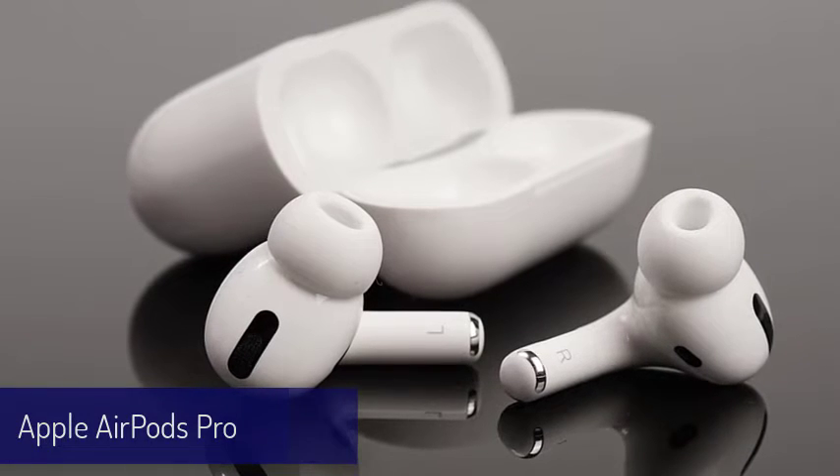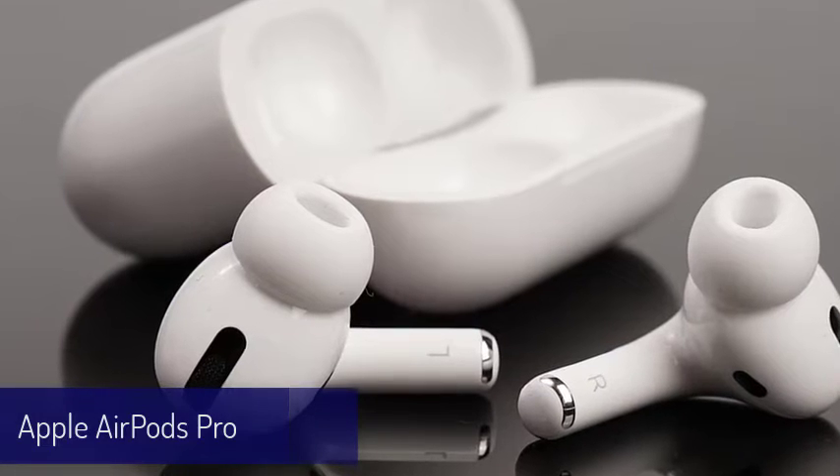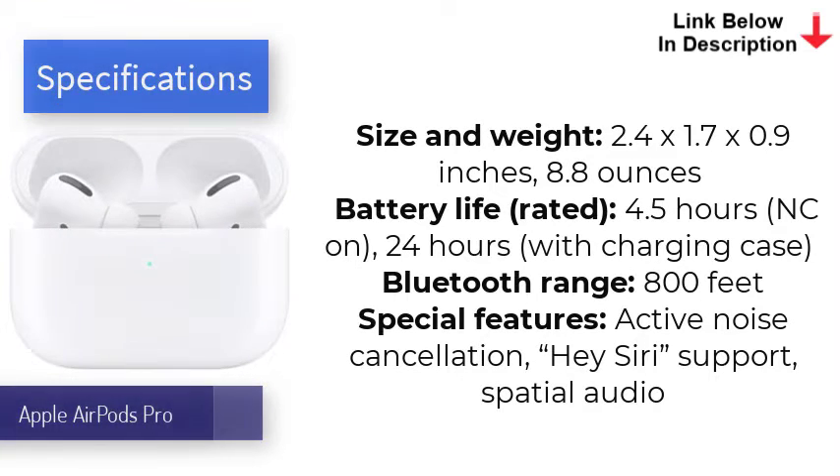Number five is the Apple AirPods Pro. A year on store shelves and Apple's noise-cancelling earbuds are still arguably the top model in their class. The level of engineering demonstrated on the AirPods Pro cannot be overstated. Underneath the smaller redesigned casing are six sensors, a powerful 3-mic array, and Apple's renowned H1 chip that boosts performance on all fronts. Audio is significantly improved from the AirPods 2, with the buds producing clean, balanced sound to enjoy music, podcasts, and movies. New features like spatial audio, introduced with iOS 14, create a theater-like soundscape that makes watching movies even more immersive.